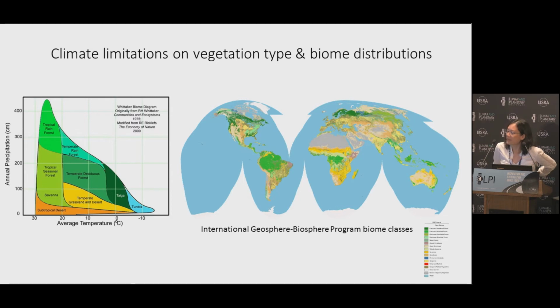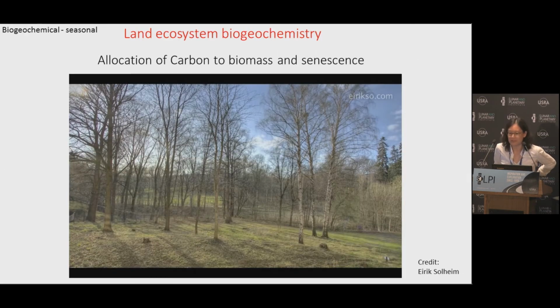Of course, not only climate controls vegetation distributions, but the biogeochemistry also does, and this is the plant strategies for dealing with climate. And you can have more than one strategy successful in the same climate. So you have organisms in the same place with different niches.